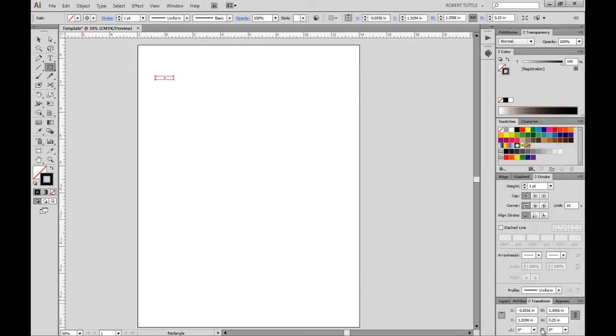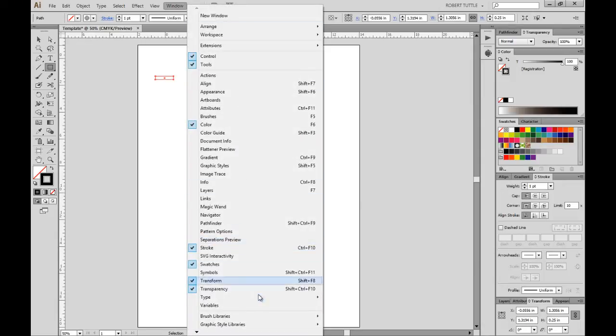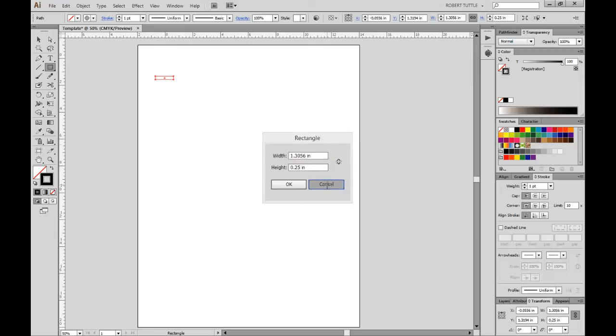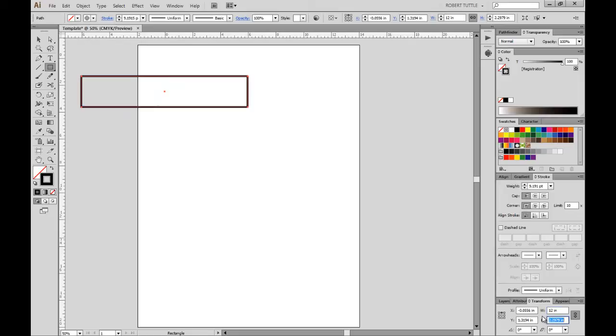And we're going to go down and pick our transform tool. If you don't have it in your tools panel, you can go to Window and go down and select transform, and it'll pop up, and you can drag it and place it wherever you want, or just leave it up. This is one of the most useful tools that I can think of, especially as far as sizing art. But what we want to do is we're going to make this 12 inches wide. So go to the width here, enter in 12, and tab down to the height, and we're going to make the height 1/2 inch, so 0.5.